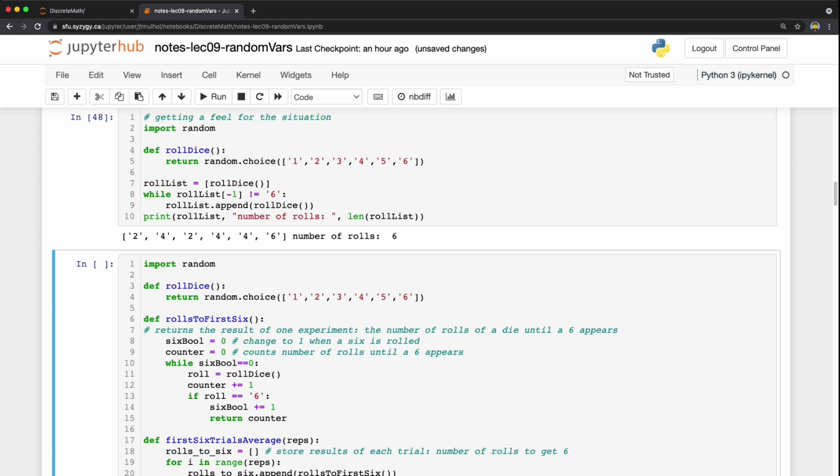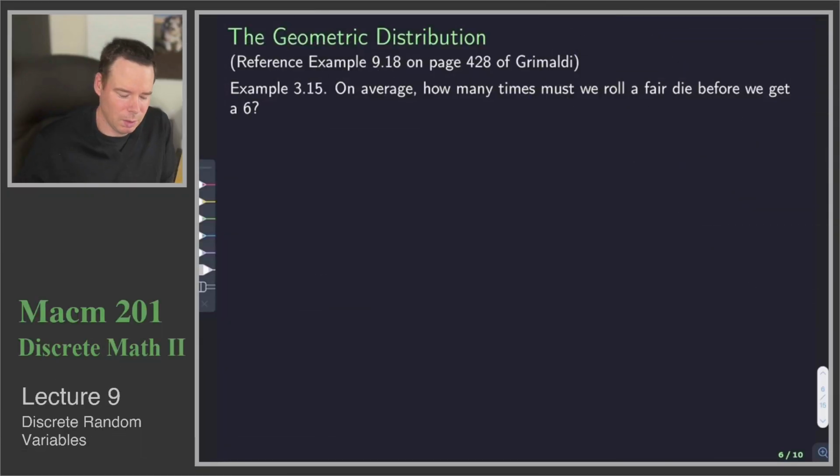And so the question is, I've done this experiment a bunch of times. What is the expected number of rolls that I would expect it to take in order to get a 6? Would I expect to roll the die 2 or 3 times? Would I expect to have to go up to 10 times? What is my expected number? That's what we want to calculate. We want to figure out what is the expected number of rolls. And so let's go ahead and see how we would actually calculate such a thing.